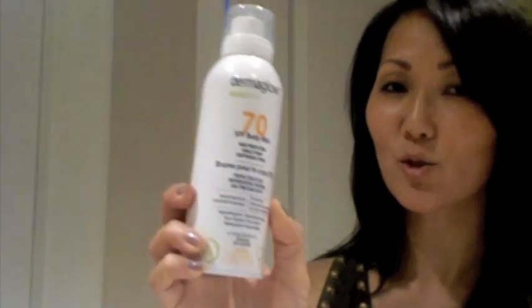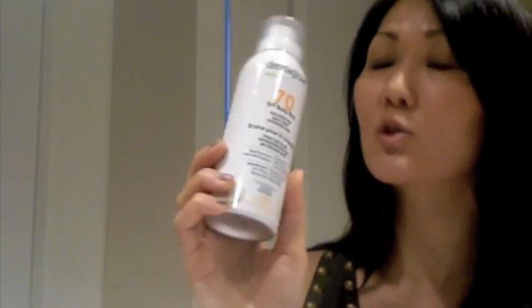And then one day she just texted me and was like, hey, I'm at the drugstore right now. Do you want me to pick you up one of those body mists and send it to you? And I was like, oh my gosh, I just love and adore you. And you're just so generous. And I just thought that was so fantastic. So she sent me one of those, and I love it. It's so easy to use. You just spray a little bit and then rub it in. It's not sticky at all. Amazing. And then the last products, ooh, gosh, 16 minutes.